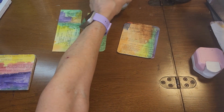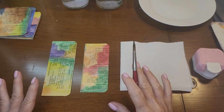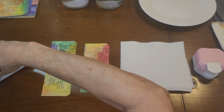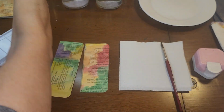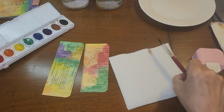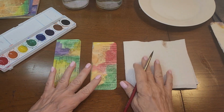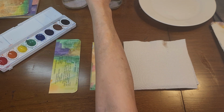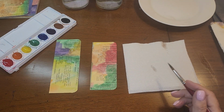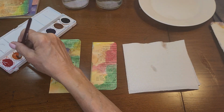So I have to change this water. Let me go change this water. Okay, so now I have my setup here. I'm going to wet these inexpensive watercolors down to show you that we can do something. We don't have to spend a lot of money to make something look really nice. So I have my water jars, my paintbrush. I wet down these watercolors, and now I'm just going to use orange.